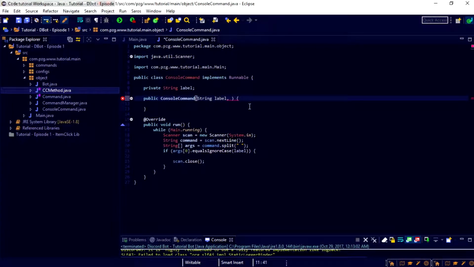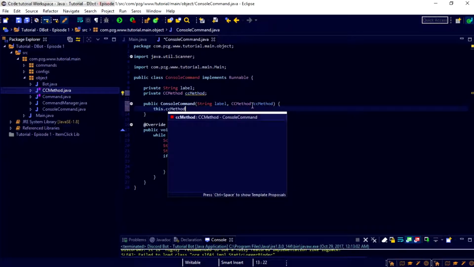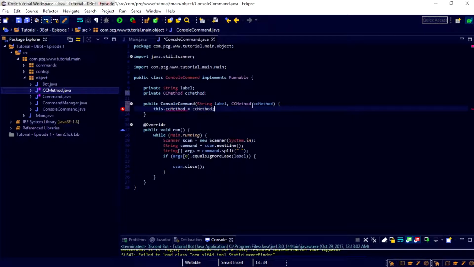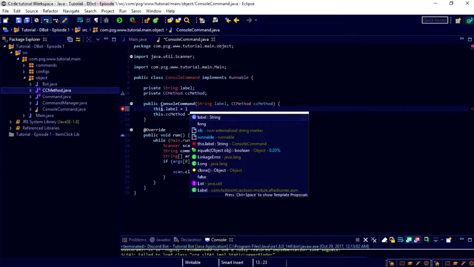So we can close cc method, and this is going to require a cc method as cc method, basically how it is. Private cc method, this dot cc method equals cc method. Same as this dot label, so this dot label equals label.